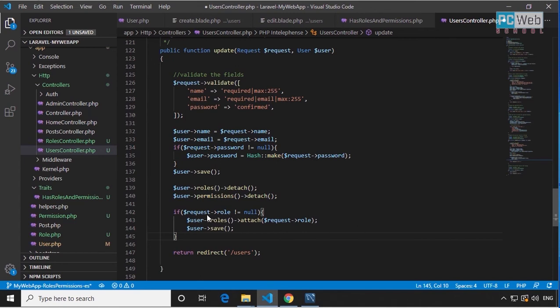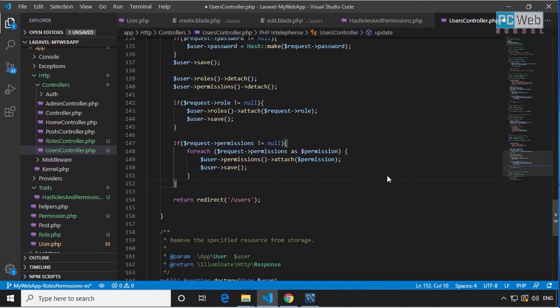I'm using the roles relation and the method attach, which is the reverse of detach: saving the relation which I'm sending as a parameter. So this is for the role, and I need to do something similar for the permissions.